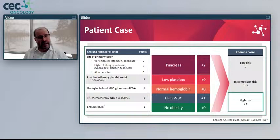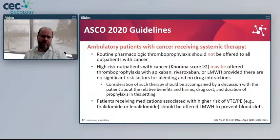And then in selected patients, we'll go through clinical practice guidelines down the road, but in selected patients, providing some primary thromboprophylaxis with a prophylactic dose of a direct oral anticoagulant may be desirable. Two randomized controlled trials have shown a good risk-benefit ratio, so a relative risk reduction of about 50%, but a slightly increased risk of bleeding. So having a case-by-case discussion will be important. And this is referring to the guidelines that we talked about.